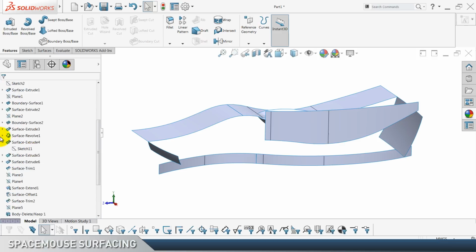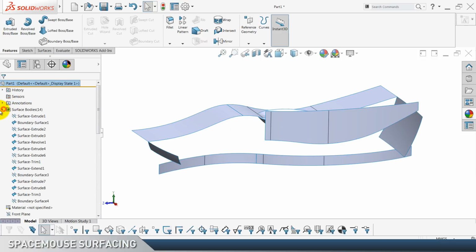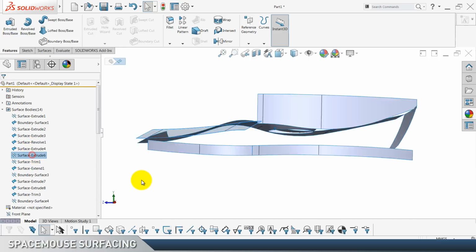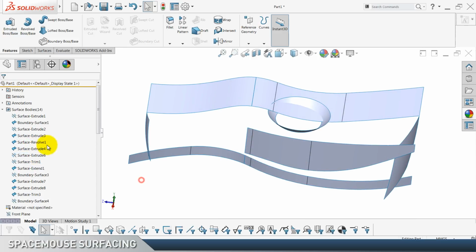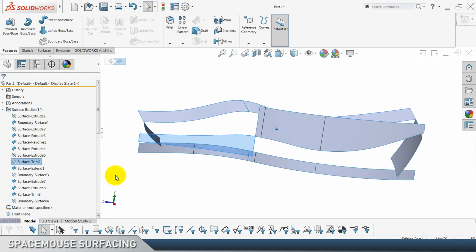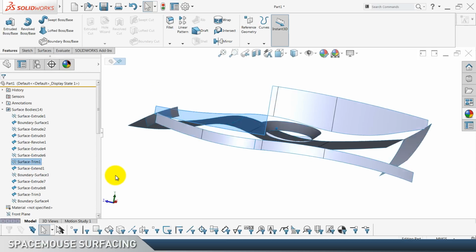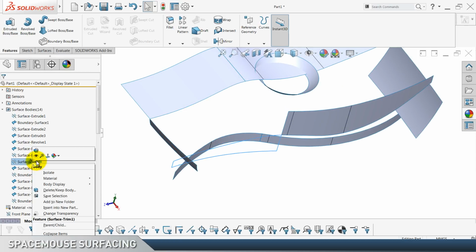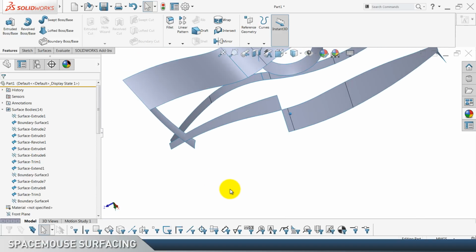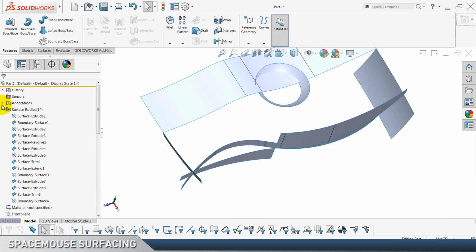Let's also find here in surface bodies we need, it's a surface, not this one, it's a surface trim, I think. Is it? Yes, it is.